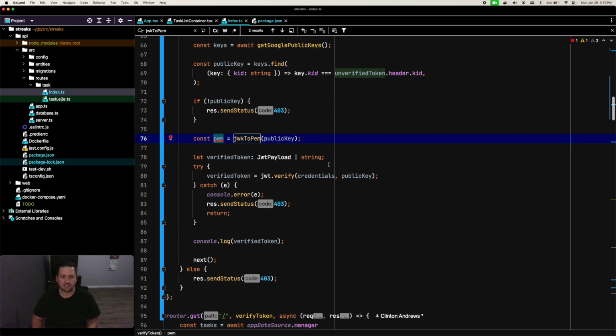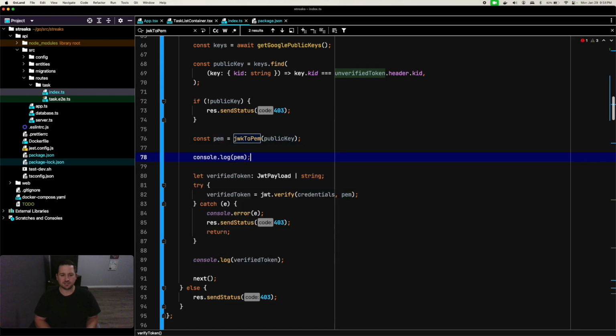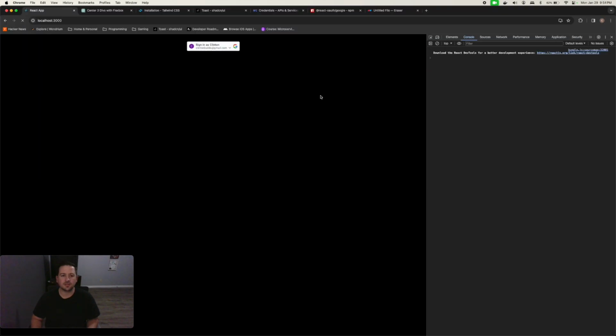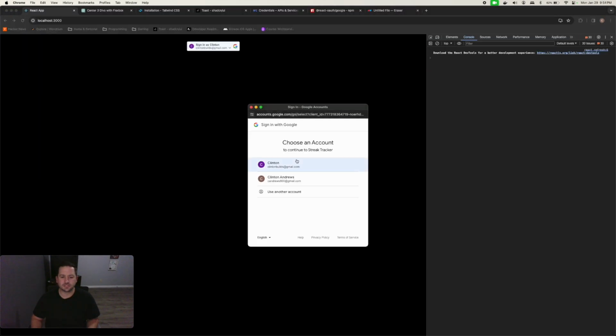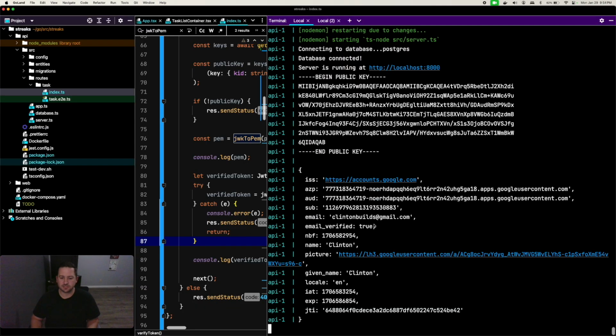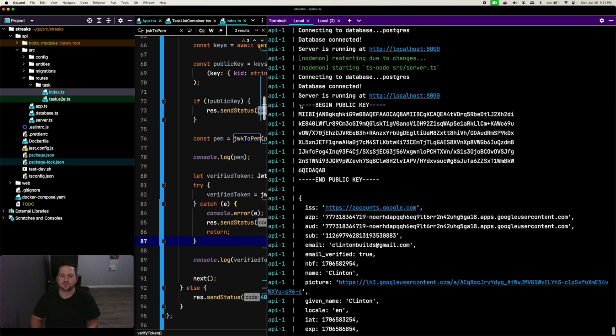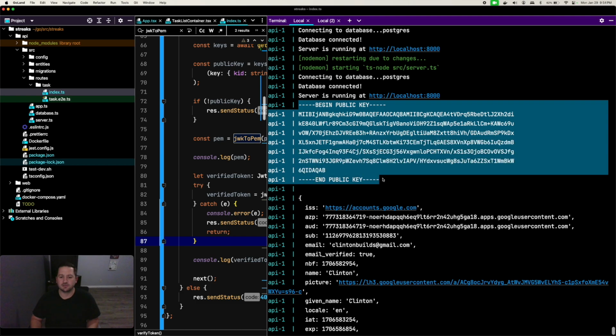In fact, you know what? Let's actually just echo this out or log this out. Let's just see what is actually getting passed before we go and verify this token. So we have this verified token, and if it can't verify, let's log in one more time. Okay, so this is what it's creating. It's creating begin public key and public key.